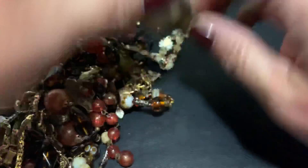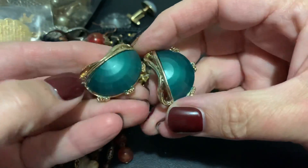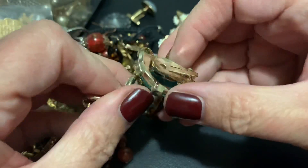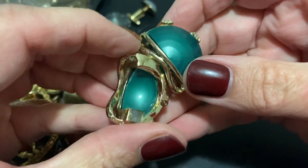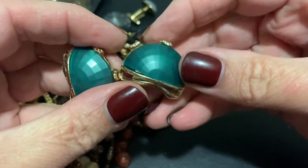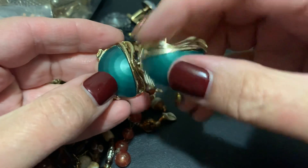A Citizen watch, very worn — I'm not going to keep it. I did see these earrings and I thought, wow, those are neat. I'm kind of interested in that. They are earrings, but one of them is broken. If I would have moved around the bag a little more I probably would have seen that before I got the bag, but it's okay. I don't think there's any way of repairing these — only good for crafting, but I thought they were really cool.